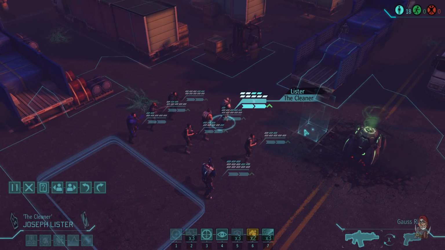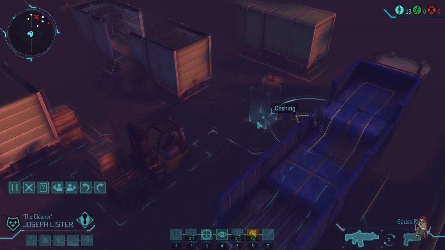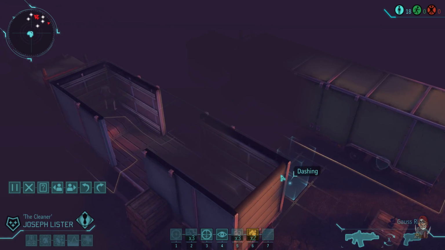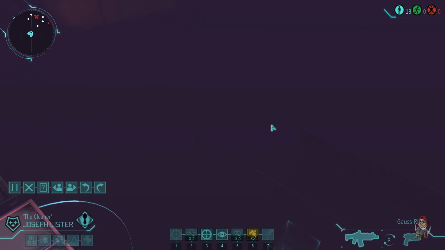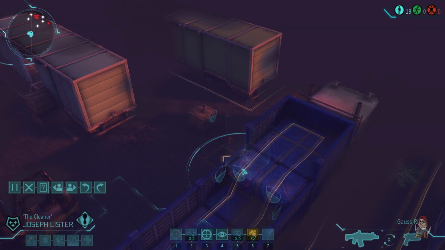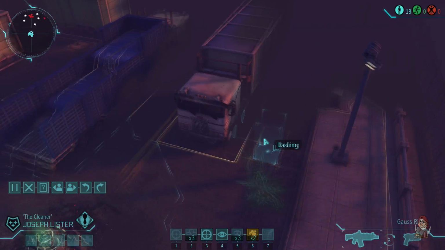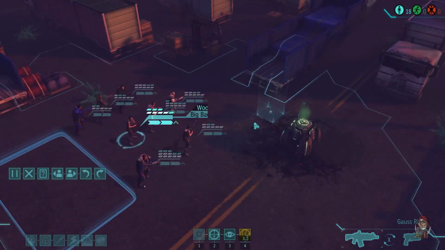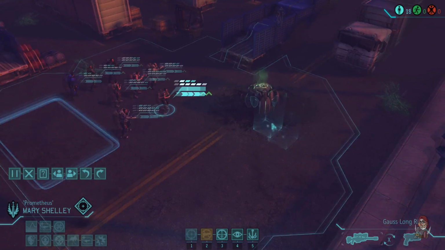Alright, first things first, Joseph Lister. We need a motion tracker. There are aliens everywhere. Alright, so let's find our civilians. So we got a civilian here, and we got a civilian here, which means there's a pod right there. So we got a civilian here, which means there are aliens here, potentially? Okay. So I think our first turn is going to be pretty unexciting.